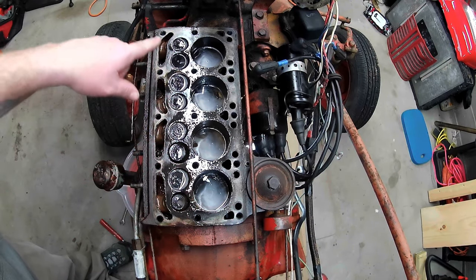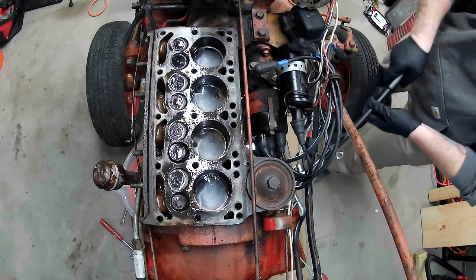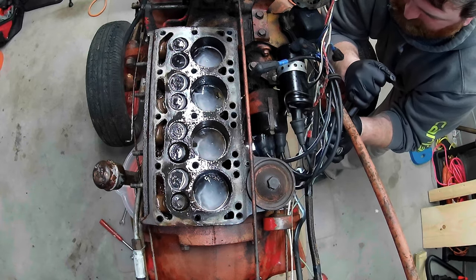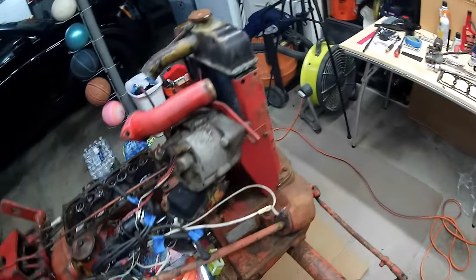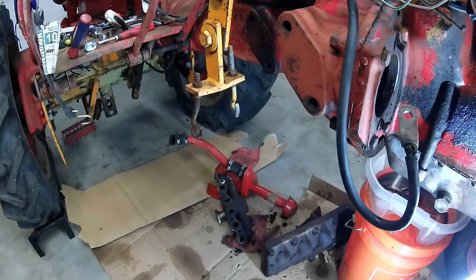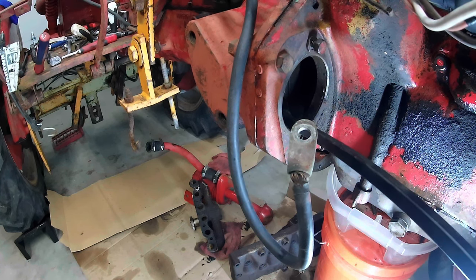On the flywheel, let me know if you guys see any of these move. Get here. Oh. Got a little movement. I don't want to get too hard on any of this. Oh, there we go. Not gonna push my luck there, but I hope you guys can see. I think it moved. I'm just reaching in where the starter goes and grabbing on with a long pry bar and see if I can't move that flywheel. Oh, there we go.